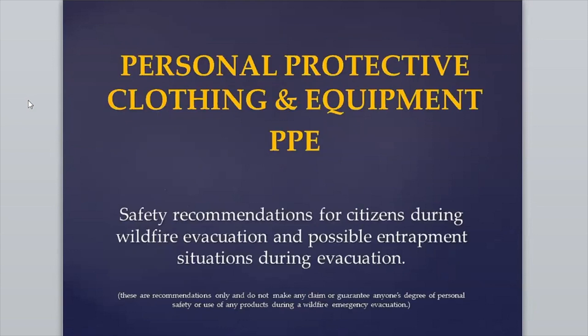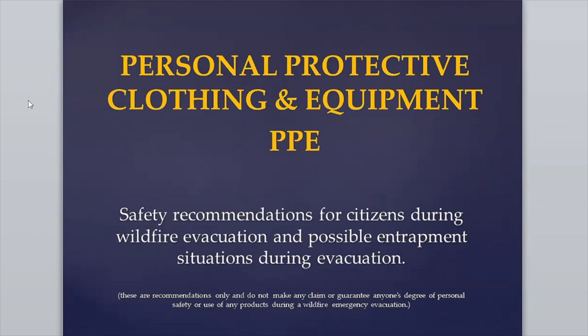Personal protective clothing and equipment — we've gone through this with COVID, what everybody thinks of as personal protective gear, such as face masks and gloves. This is different. It's about what we can wear, the attire. Basically you go from top to bottom, from head to toe — that's how I approach it. Headwear: have a hat. I show a leather hat in the middle because leather is pretty much flame resistant. It'll last, it's a little stiffer, and it won't crush down in a breeze. I'm showing other hats with neck protection, which is made for sun. Some of these hats are probably synthetic, which you don't want — you're much better off with other materials.